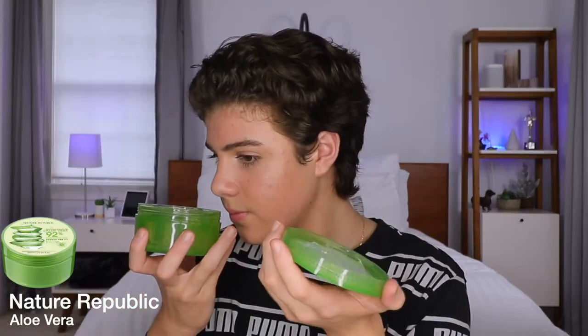I also got a huge tub of aloe vera from Nature Republic. It does have some fragrance — it low-key smells like hair gel — so if you're really irritated by fragrances I wouldn't recommend it. But it's just good basic aloe vera gel. If I get a burn I put this on. Fun life hack: put this in the fridge — cold aloe vera on a burn is amazing, thank me later.